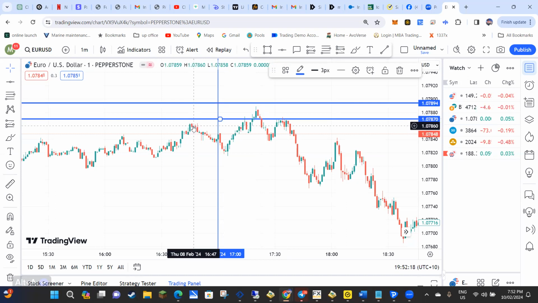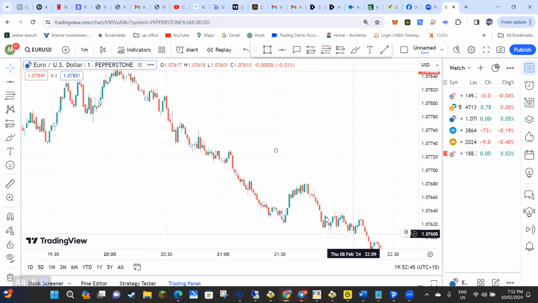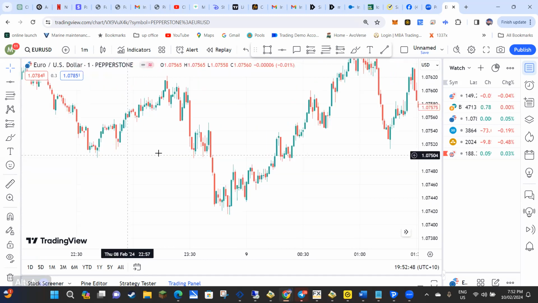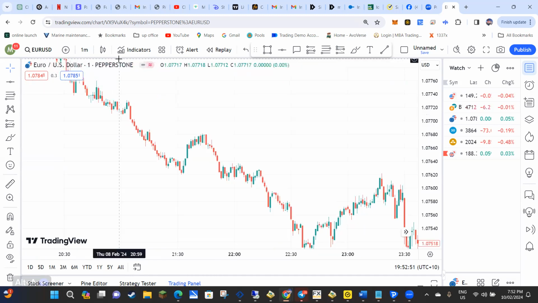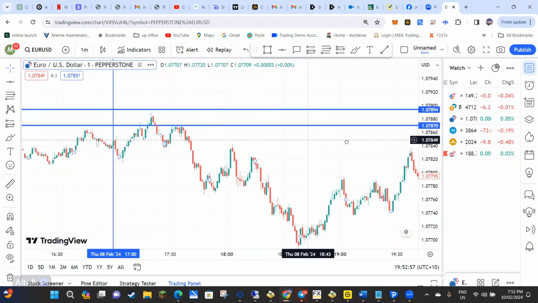So if we weren't looking on the smaller time frames, we wouldn't be able to pick this position as accurately, and we could end up trading here and taking a loss. But by coming down to the smaller time frames, and it's never as easy as I'm probably making it sound, we can then, in theory, pick the top of the market much more accurately, meaning that instead of taking that loss, we just keep taking profit and the market just keeps going down. So we would just keep making profit for a long time down. Easy in theory, not as easy in practice, but that's just to answer your question about time frames.